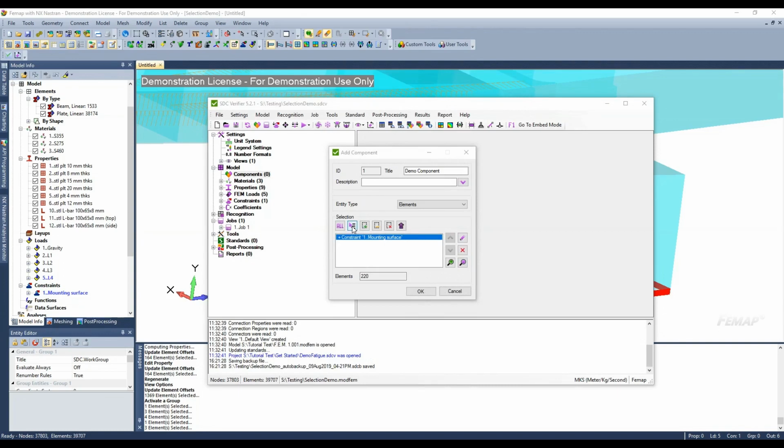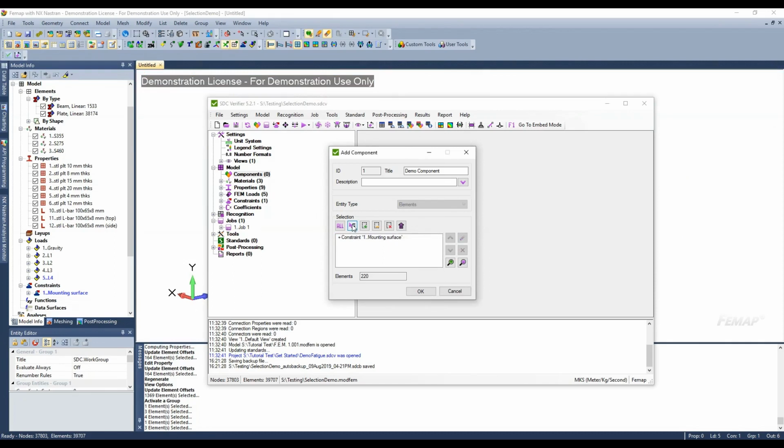The selector tool allows you to create rules based on model data like materials, properties, loads, constraint, and groups. If you change them in the model, selection will be automatically updated. Let's see what more rules we have in our list. Add visible rule adds all entities visible on the screen in VMap.